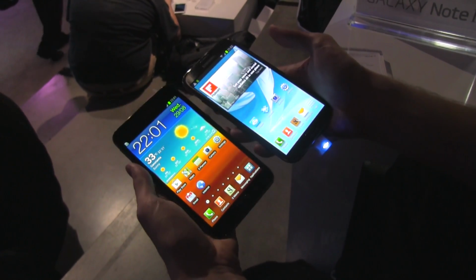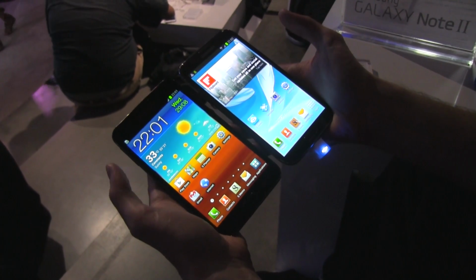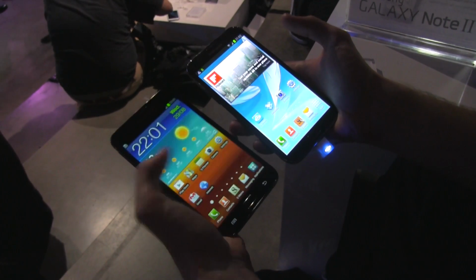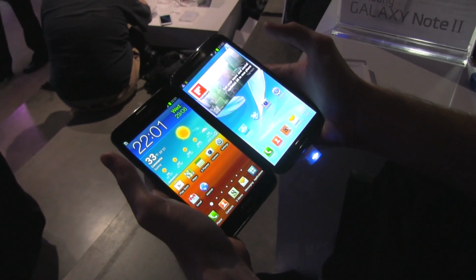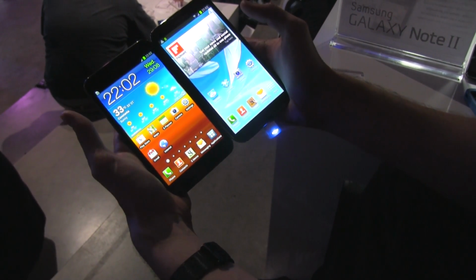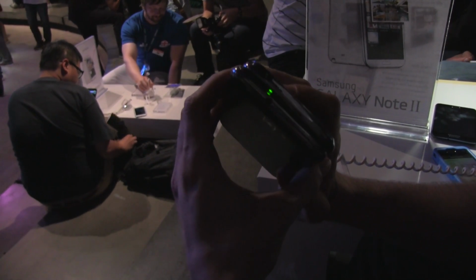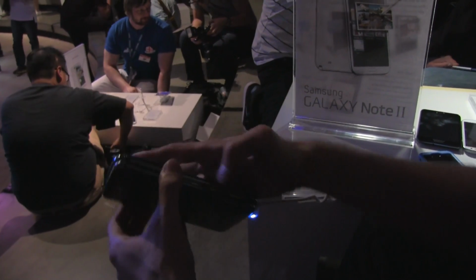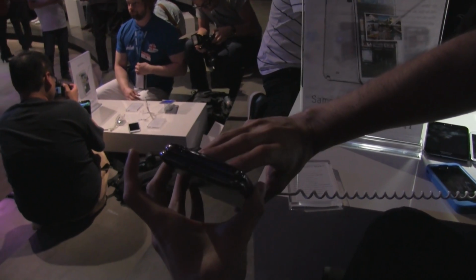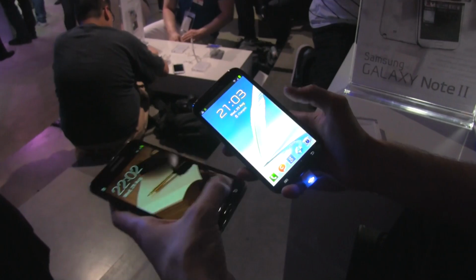And on the front, there's basically a 5.3-inch screen on the Note 1 and a 5.5-inch screen on the Note 2. So not really a big difference between the two. You can see that the Note 2 is slightly larger, just a tiny bit. It should be slightly thinner. So it's larger, but it's thinner. So longer, thinner, and pretty much the same width, about 10 millimeters. So this is quite nice.